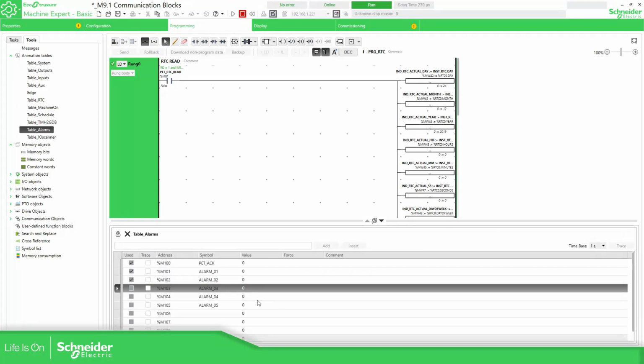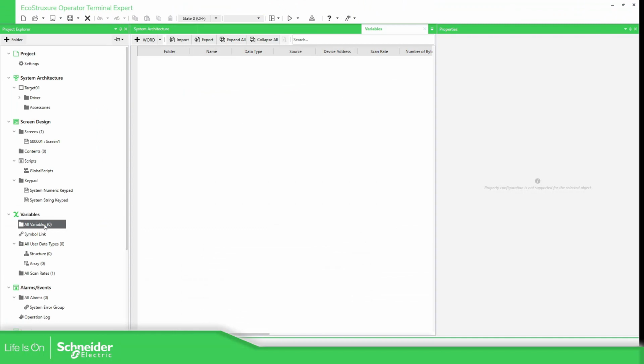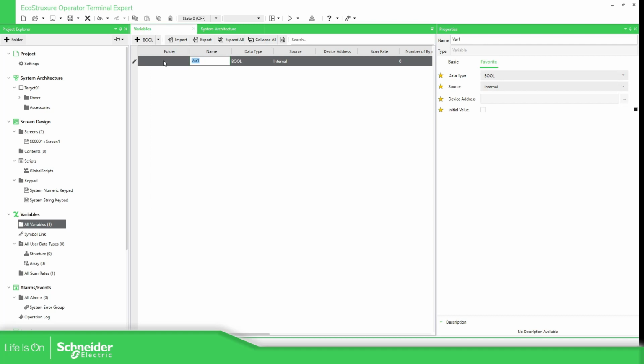So we have defined these variables for the PLC. Now, if you're not using the Modicon M221, you can just add the variables that you want. Alarm underscore 03, for example. Define the Boolean or analog value that you have.